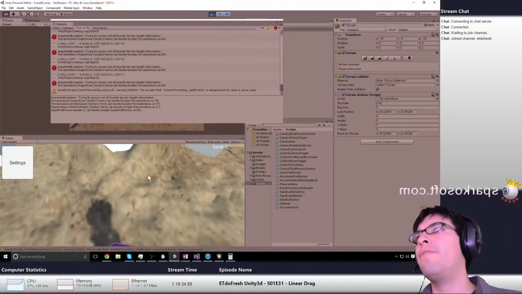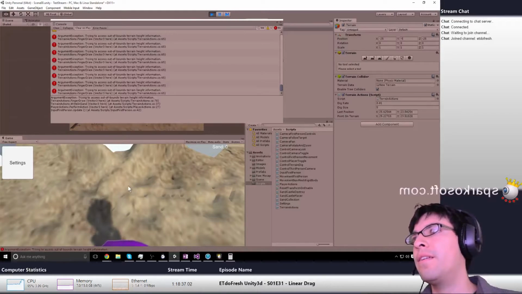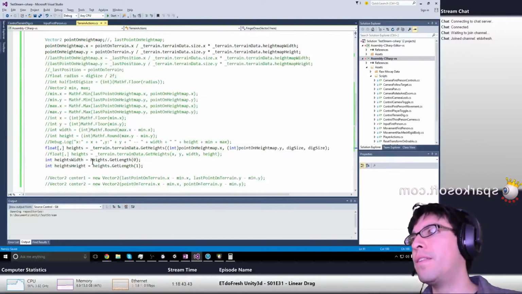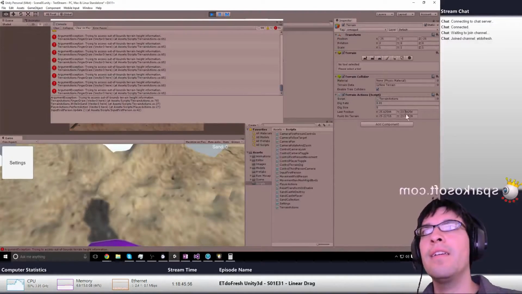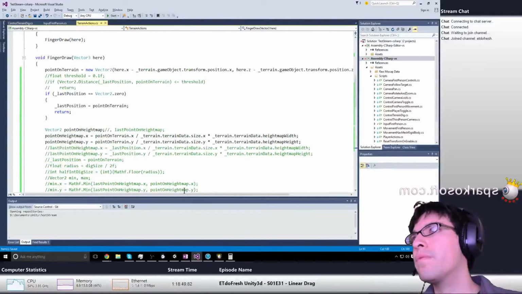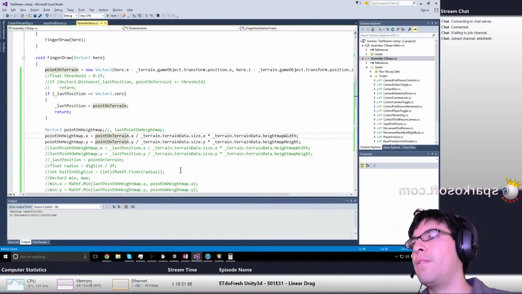And I don't know if I just wait for it. Should I just try it here? Trying to access out of bounds. Oh, we still need our debug though. Oh, actually we can just see it here. So we got last point. Okay. Alright, let's do some other stuff right quick.